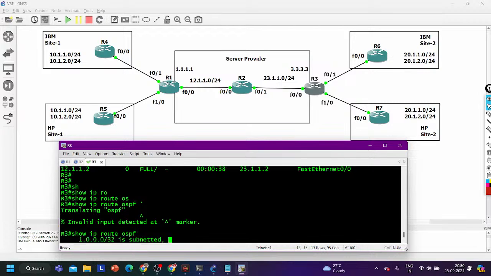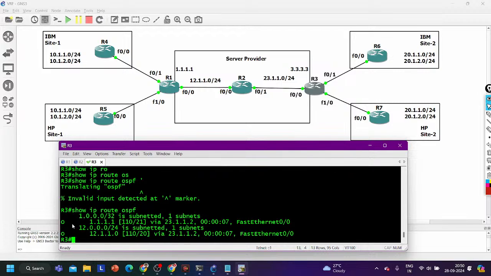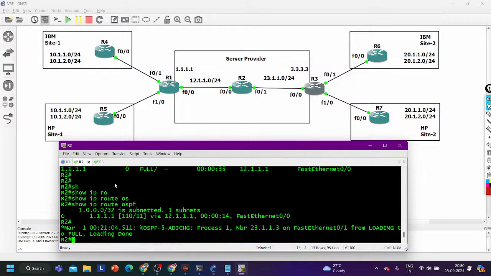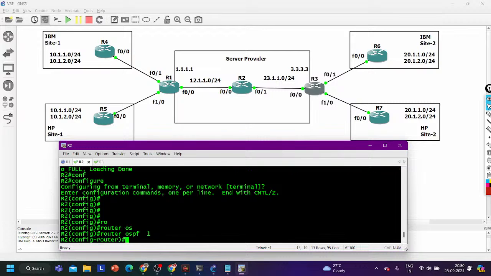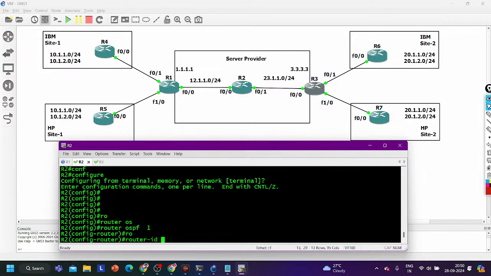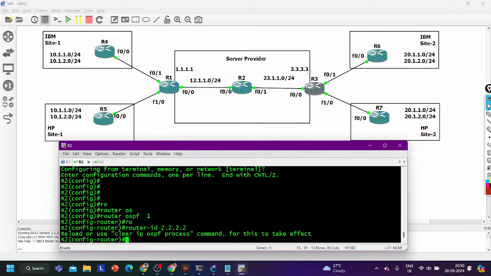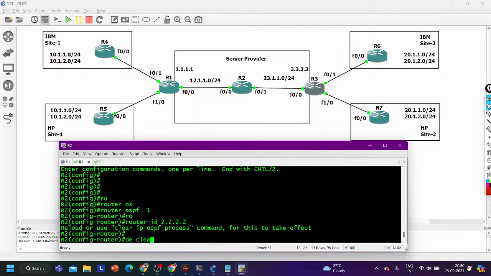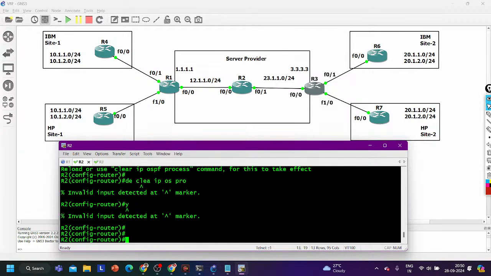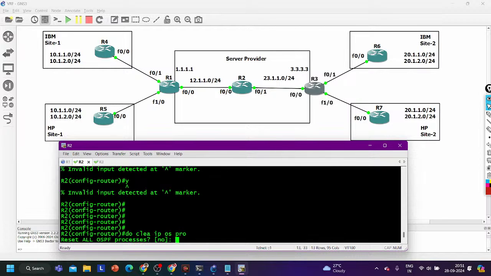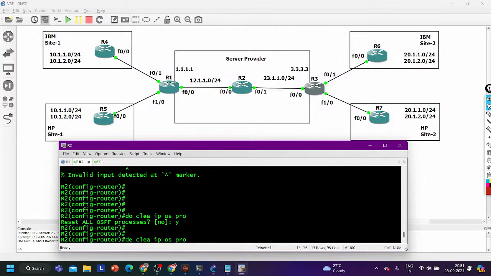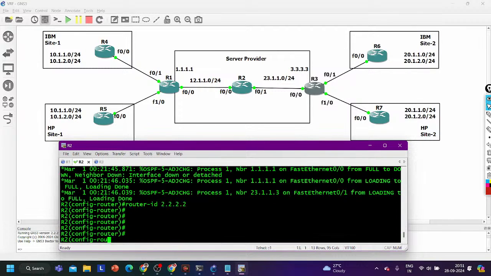I think router ID is not configured on router number 2. Now you can see I am learning 1.1.1.1. On router number 2 the OSPF router ID is not configured. Router ospf 1, router ID 2.2.2.2. So I have to first clear the OSPF process: clear ip ospf process, say yes, and now you can define the router ID. Done.